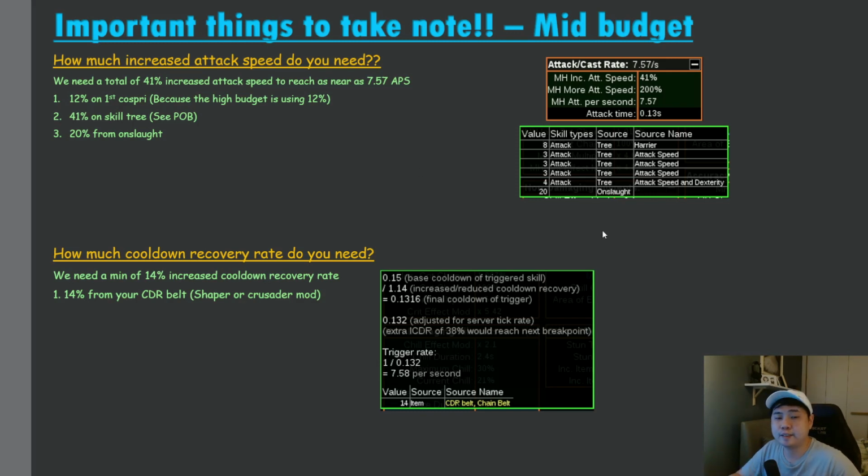Alright, so important things to take note of for the mid budget. How much increased attack speed do you need? We need 41% increased attack speed to reach as near as 7.57 APS. 12% on our first cast speed because the high budget is also using 12%. And then 41% on the skill tree, just see the PoB here. Basically, it's on the Unnatural Instinct area. 20% from Onslaught, and there you go. This mid-budget build is really very straightforward.